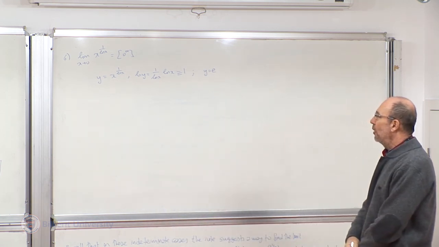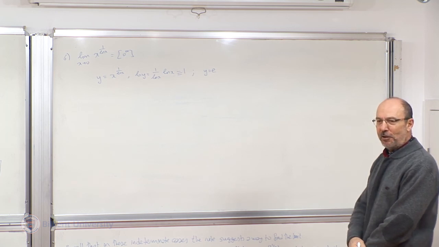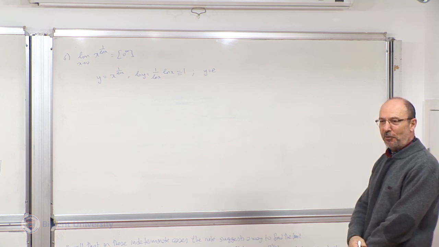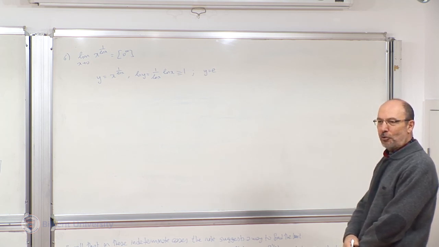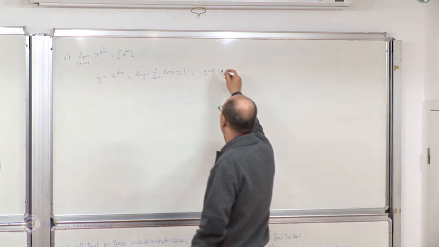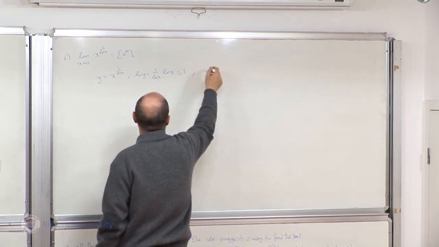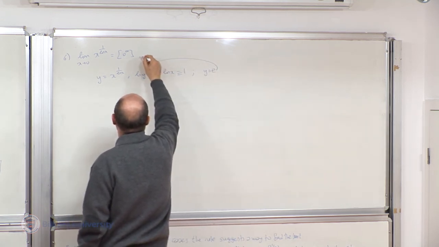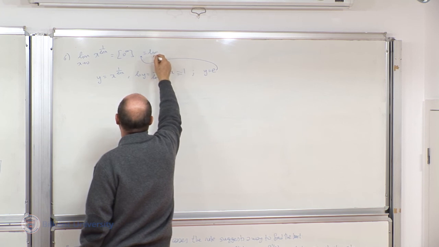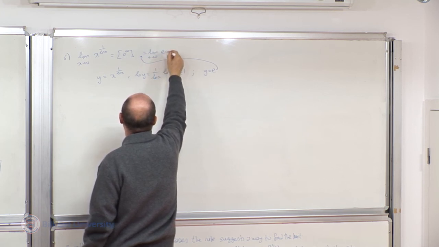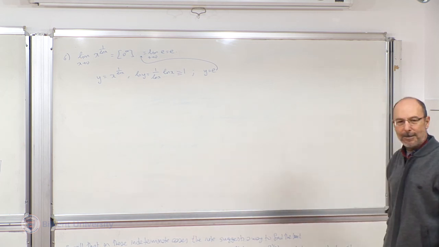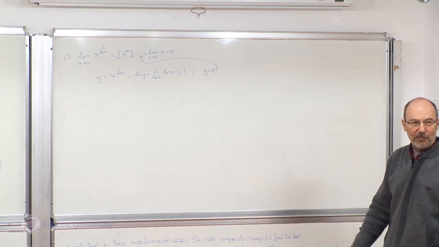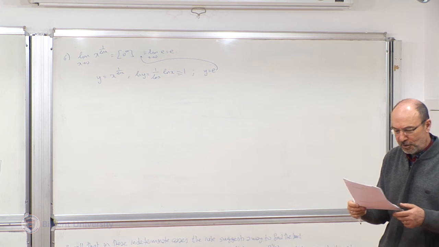Okay, so it turns out that there is no indeterminacy here, right? We are taking the limit of e as x goes somewhere, so this is equal to the limit as x goes to 0 of e, so the limit is e. Everyone agree? Okay, so you should have seen this in kindergarten.